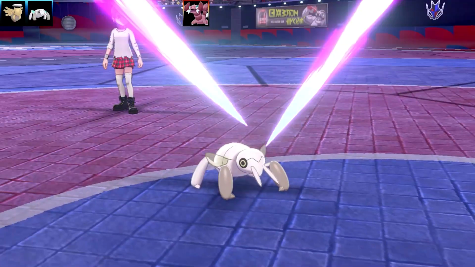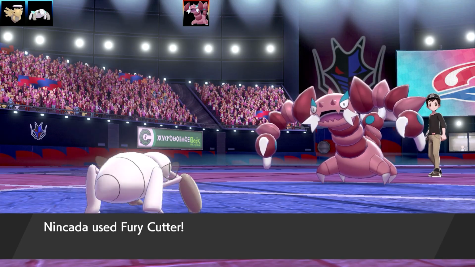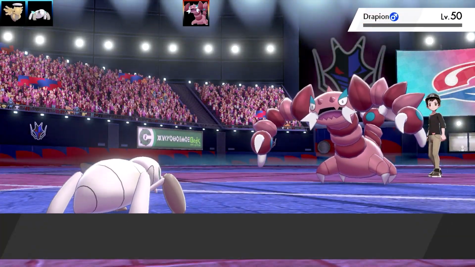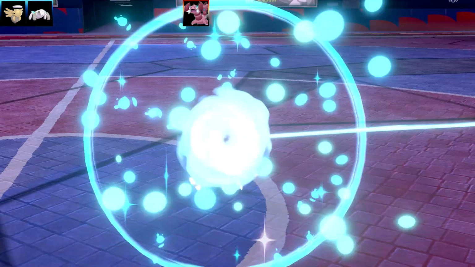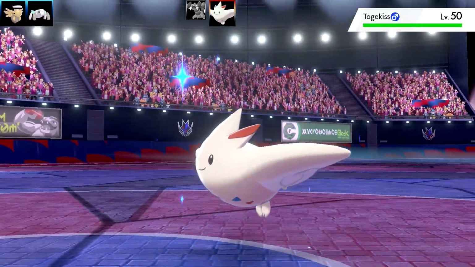So Drapion's going to go for a Cross Poison there. I don't think they've got a lot to actually hit me with there, for like type advantage stuff. That's about it. And the next Fury Cutter is going to take Drapion out. The damage is now done, people. You could say like a third of my team is already gone when you think about it.